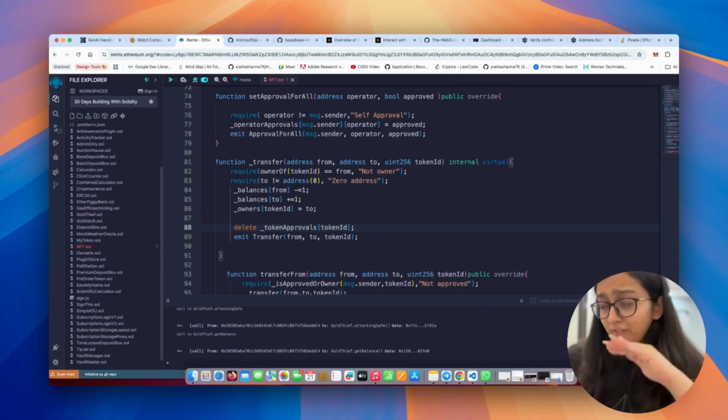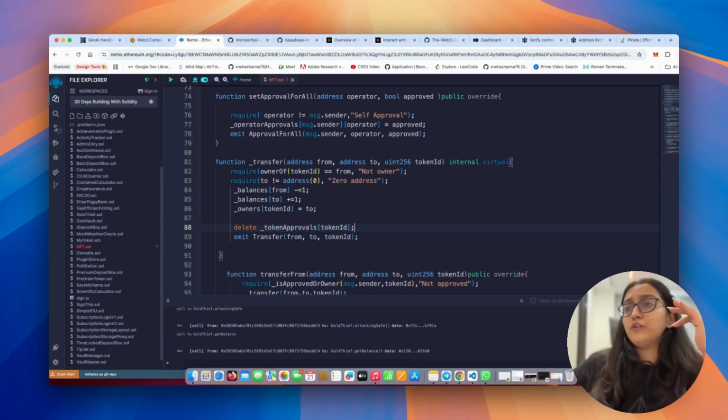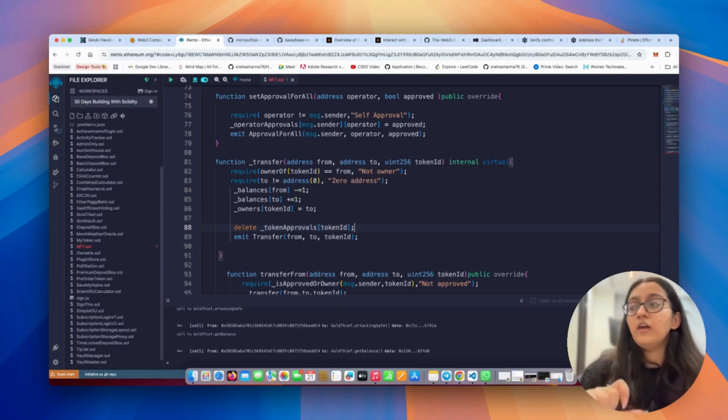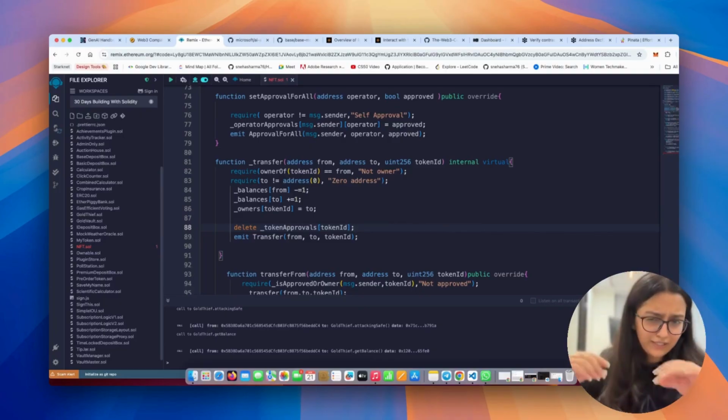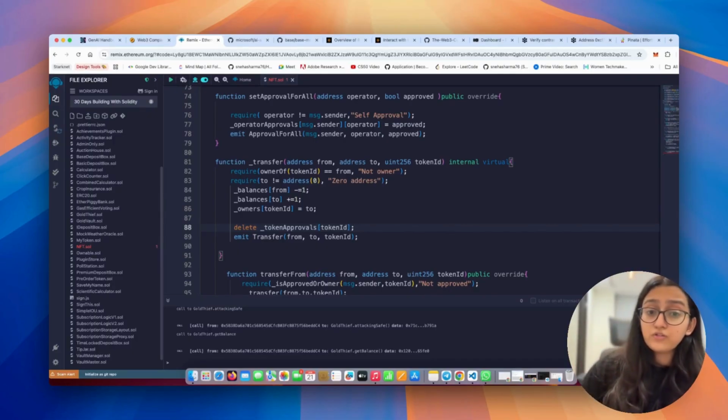Now, we have implemented something similar in one of our previous contracts where we were doing an internal function so that there's no repetition of logic, but then if an update is required or whatsoever, right? So we're saying the transferFrom and the safeTransferFrom rely on underscore transfer under the hood. Now a little bit can be different. So we did this in ERC20 as well. Okay. Now, whenever someone calls those public transfer functions, this little guy right here is doing the real job.